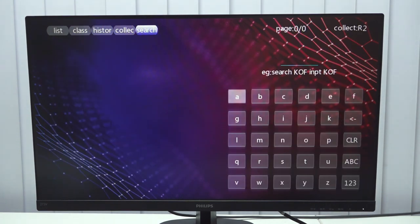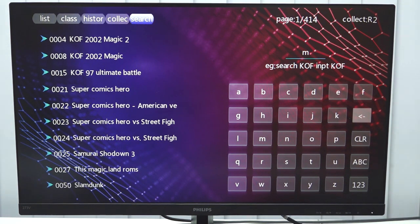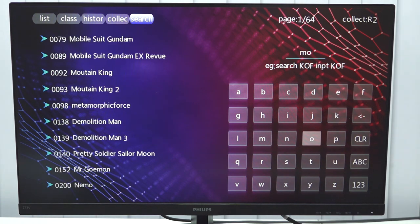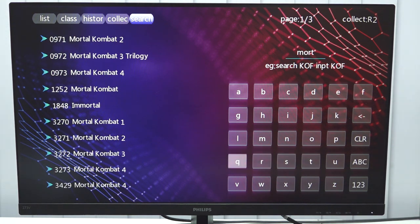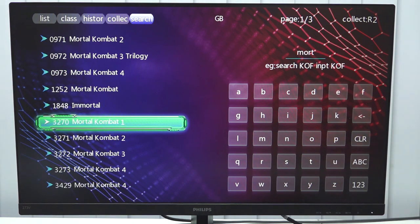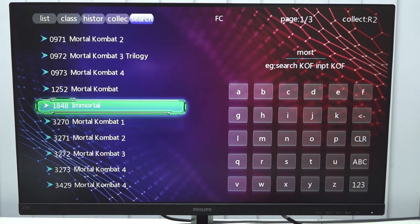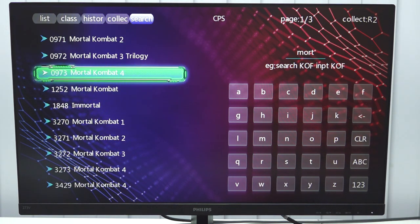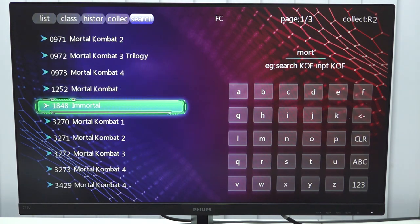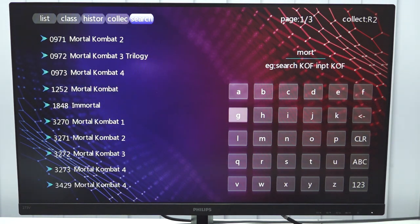Let's try out the search engine, because I want to know if this thing works. Let's search my favorite game Mortal Kombat, just to see if it's on here. We get different systems, and when you switch between them you can see in the corner what platform you're using — a tiny indication. This seems to be all the CPS version. I don't believe Mortal Kombat 3 trilogy is CPS — I'm guessing it's PlayStation 1. Nevertheless, the search results are okay because it seems to be working.